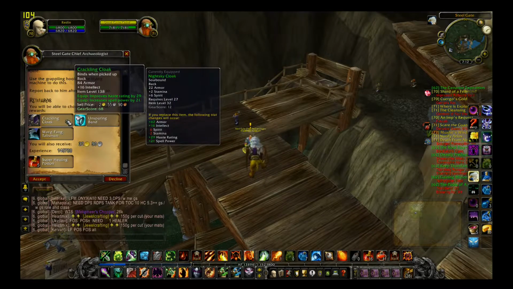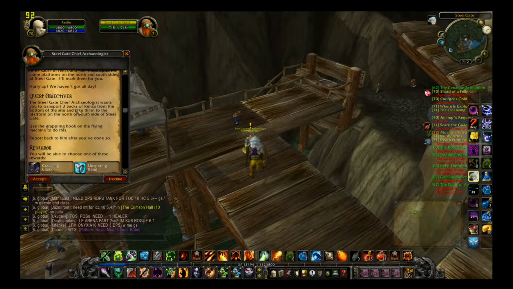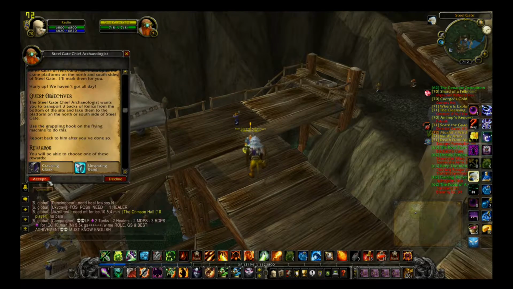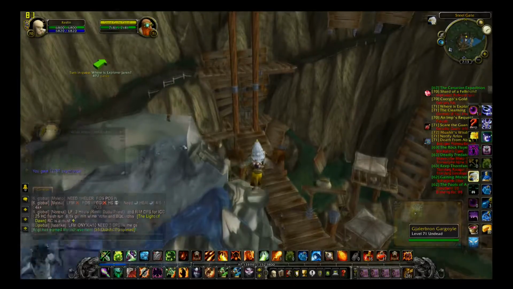Okay, Night Sky Cloak has to go, so what do I have to do? Steel Gate, 3 sacks of relics from the bottom of the site and take them to the platform north or south side of the Steel Gate. Ah, I think this is bugged. I remember I tried to do this and it didn't work, so we'll go with another quest.